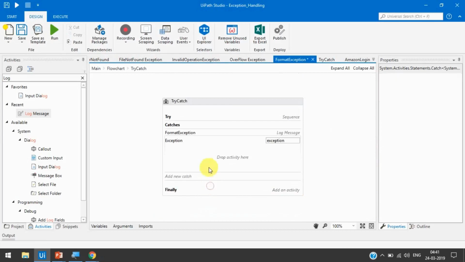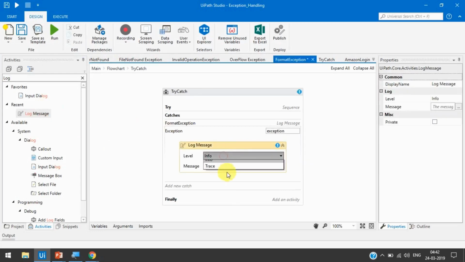So in this again I'm going to put a log message activity, and this time I will set the level to warning and write "this is for exception class," and then exception dot message. Okay, so this is how you can add multiple catches in UiPath, right? And then let's run this.